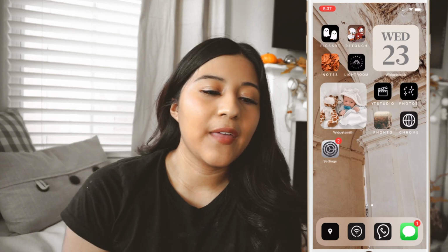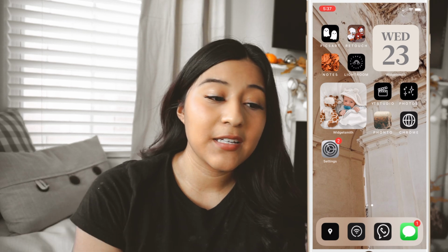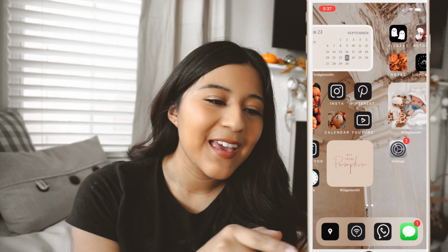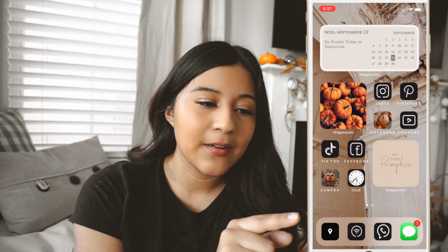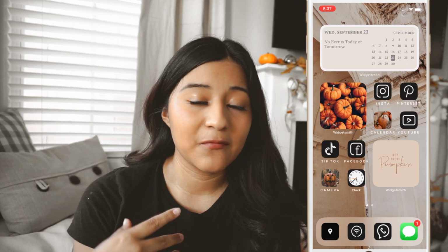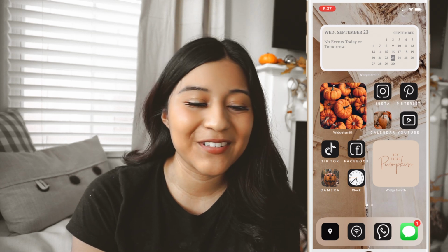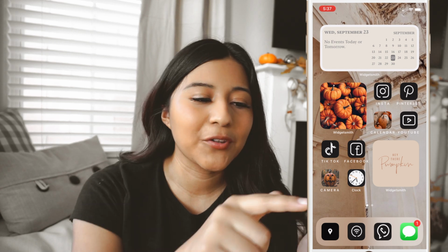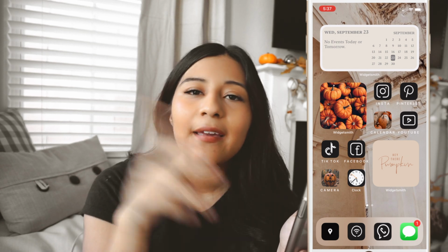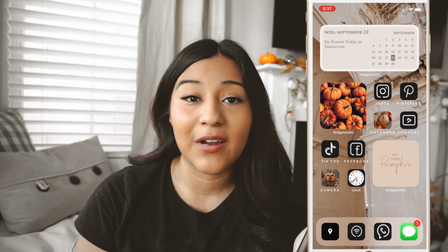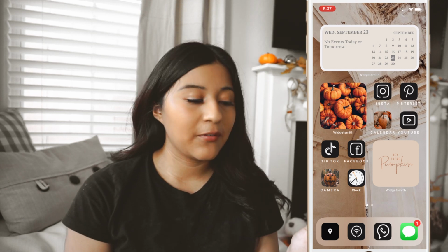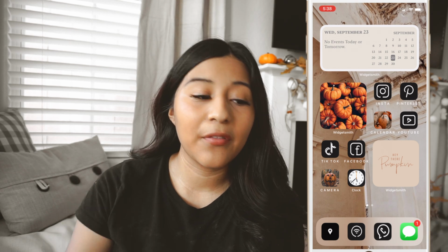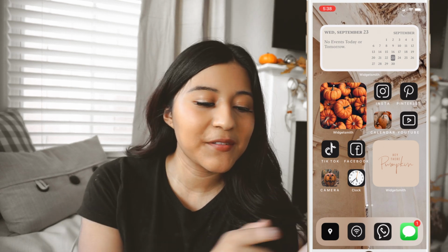All right, so that is Widgetsmith, and basically what I did for my screen is I did a calendar, and then I did a picture of my baby, and then on the first one I did another calendar, just because I am very busy and I usually forget a bunch of things, so I like to have it up. I'm always at the doctor and stuff like that, so I want to look at an entire calendar to see, okay, this is Monday. I literally lose track of time all the time, so it's very helpful to have that. And then just to add a little bit more of a fall theme, I added a pumpkin picture and one that says, "Hey there, pumpkin."